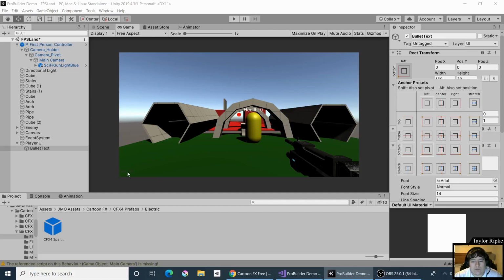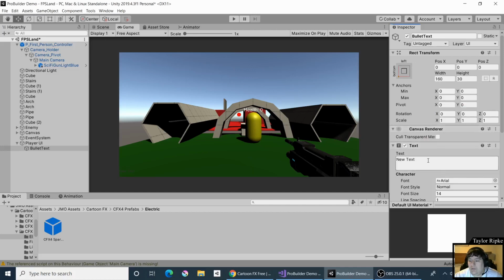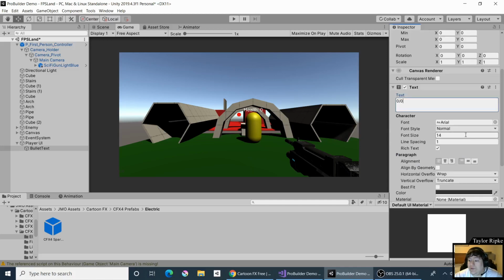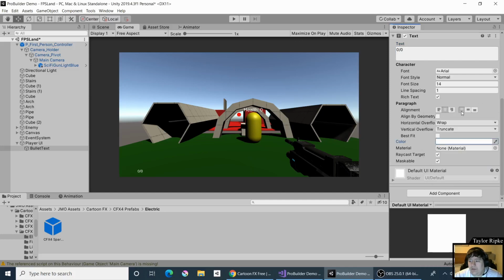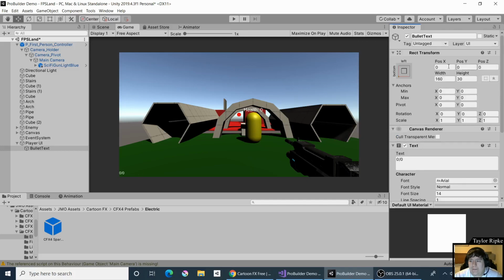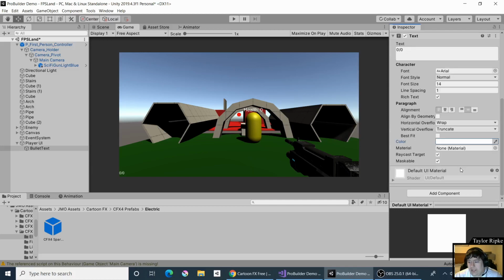You can see the words new text there. Not very beautiful at the moment. I'm just going to put 0/0, and this is just a placeholder. Remember, that's going to get replaced immediately when our gun text script runs, but we just want to be able to see it. And we'll go ahead and just make that a little bit bigger. I need to center this. Maybe not center it. I think we'll just put it right about there. And this is the point in which you can start tweaking values and such. I think I do want to make this a bit bigger though.